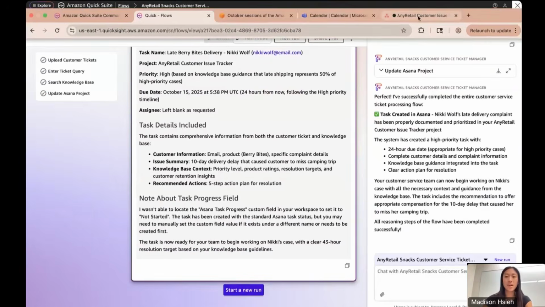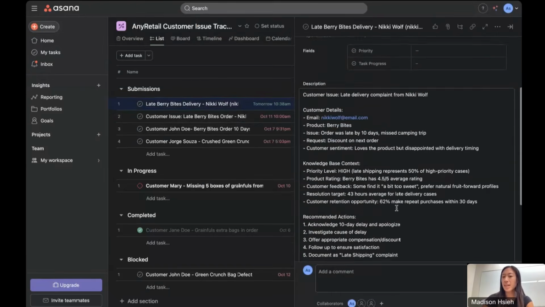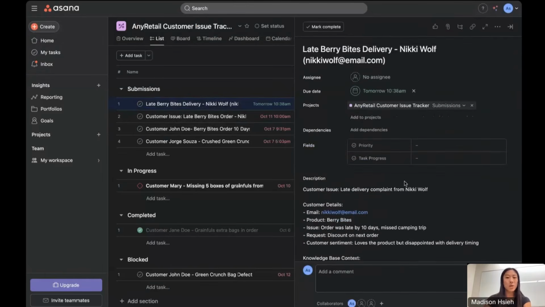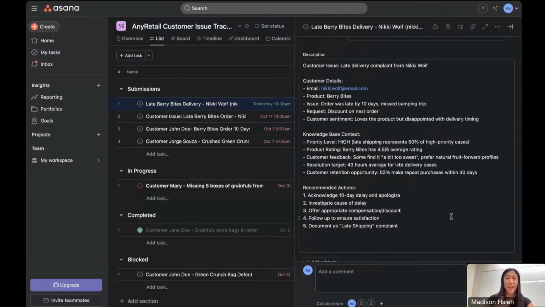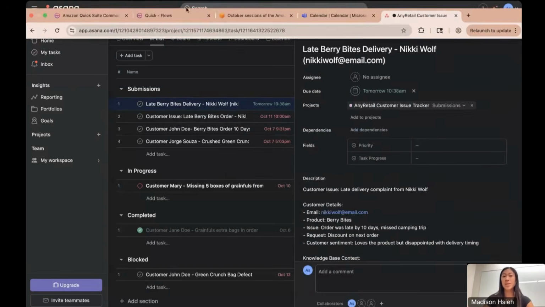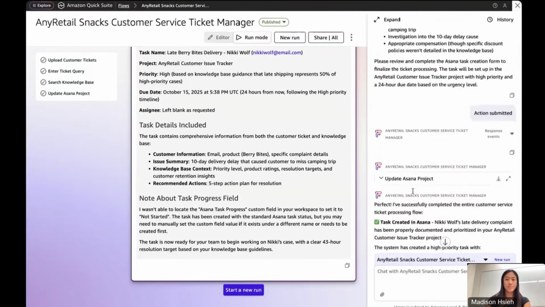So let's go check Asana, which I have here, and you can see that this is the ticket that was created with the due date. So if I go ahead and click this, it has all the information that I need to know and recommended actions for my team to take. So this is pretty cool. As you can see, it's executed this all on its own. It's input the information, which if I had to search my own knowledge base and do this on my own would have taken me potentially hours, and just streamline this workflow for me. So pretty cool. You can use this flow across Quick Suite, and the way to call on it is either to do it through the Flows app, or I could do it just straight from chat here, which you saw.